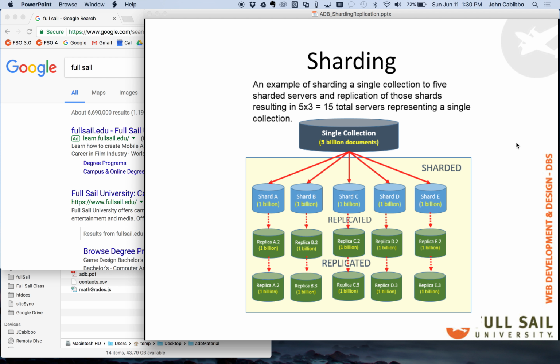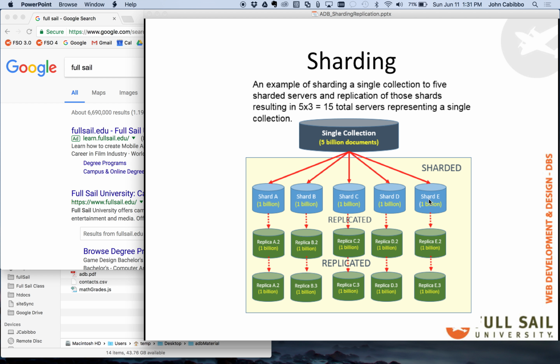Here's another look at how to set up a shard as opposed to a single collection. So the idea here is that I have 5 billion documents in this one database, so it's huge, but I'm getting poor performance. What we can do is say, well, let's create 5 shards, so 5 different servers with MongoDB installed, and put 1 billion records on each one through some type of shard key.